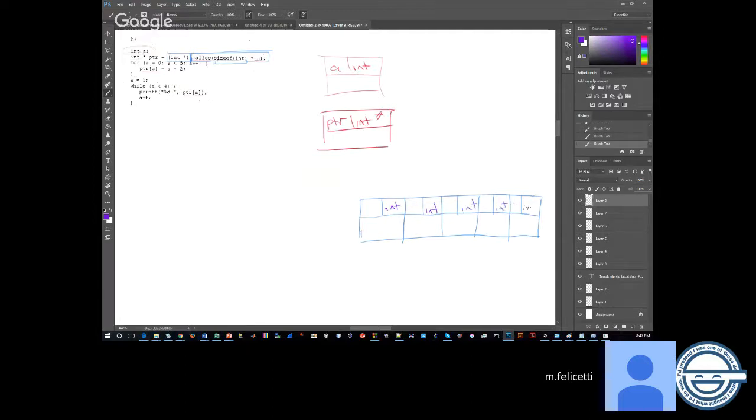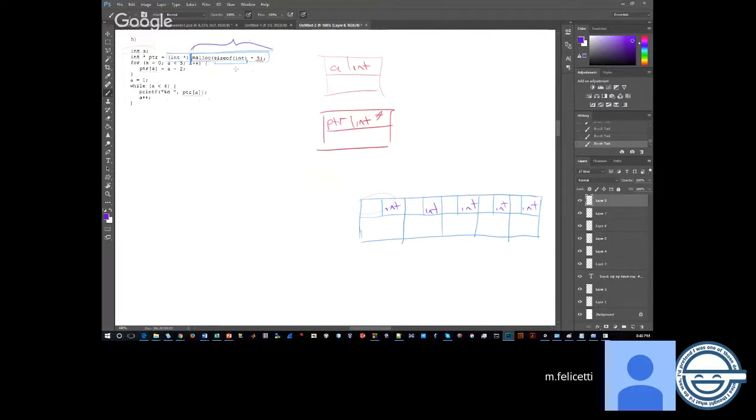But this memory allocation doesn't give them a name. The problem with this is if I lose this array, it means that it's gone forever, because I won't be able to find it since there are no names associated with it. So we create this. We've only done this part so far.